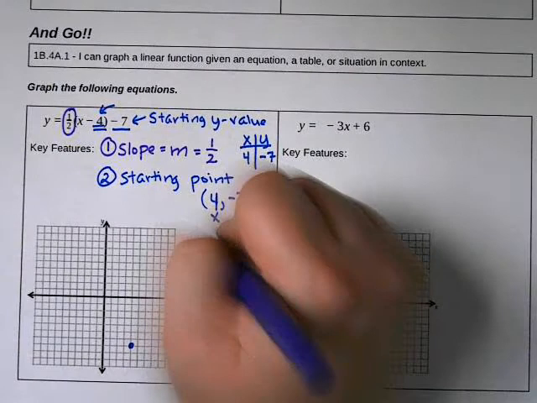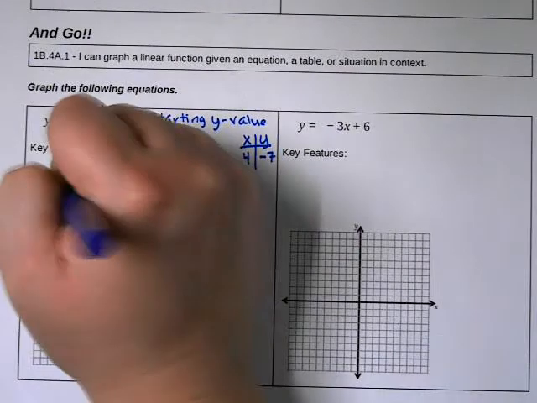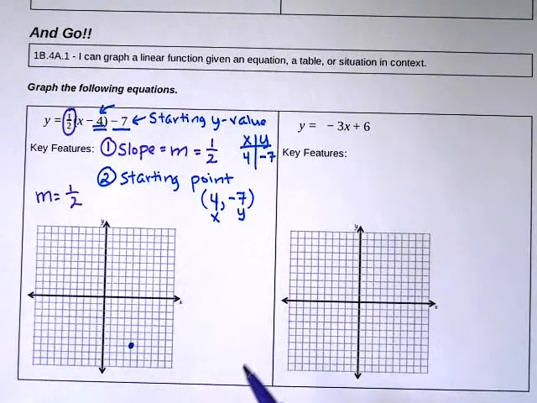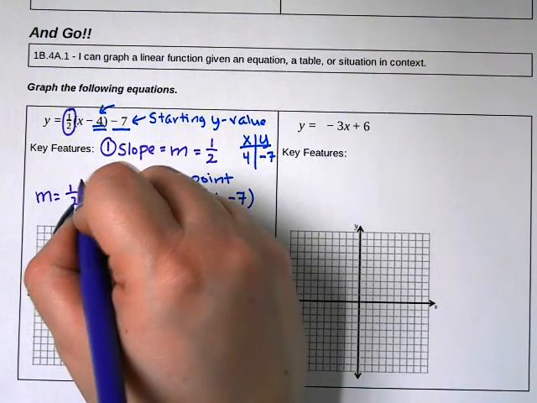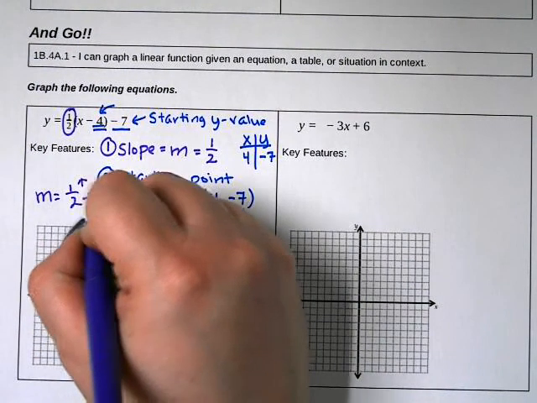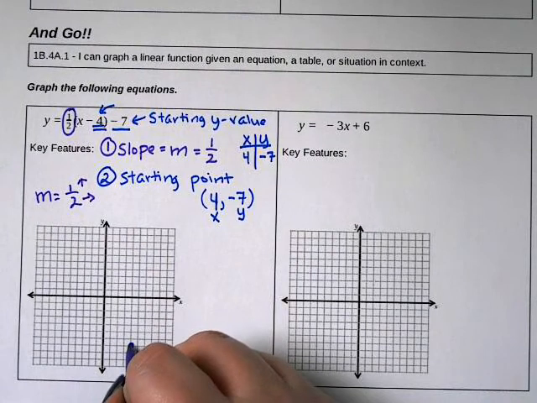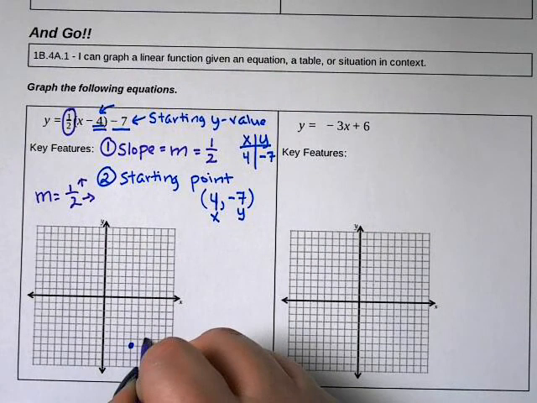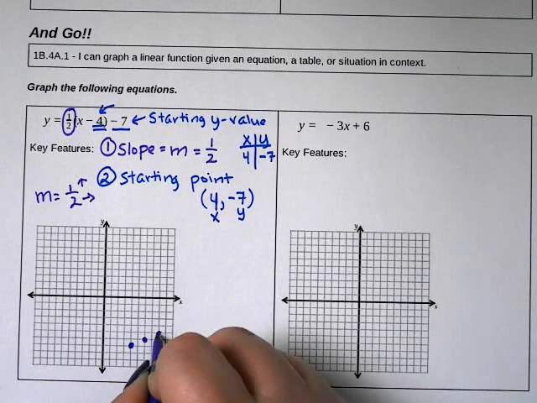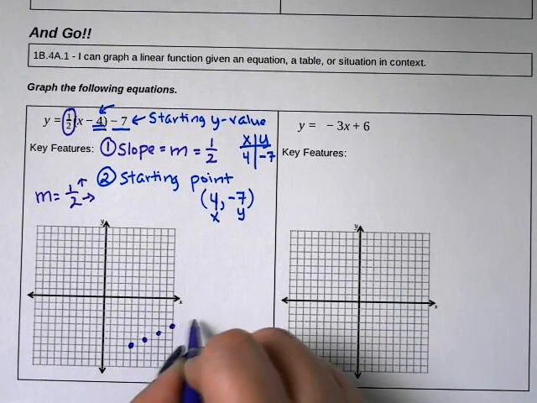And now we're going to use our slope of 1/2. So I'm going to go over here and just write this really quick. Slope of 1/2. Remember, your slope is your rise over run. A positive 1 means go up 1, and a positive 2 means go right 2. So from this point, we're going to go up 1 and right 2. Up 1 and right 2. And then I'm stuck. I can't go anymore.